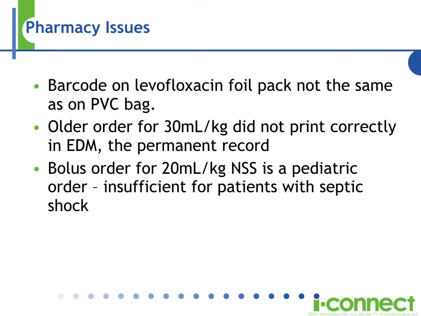We had pharmacy issues. The barcode on the levofloxacin foil pack wasn't the same as the barcode on the PVC bag, so we had to program in another barcode. We had documentation issues where the 30 ml per kilogram order wasn't printing in the EDM record properly. We had doctors who were searching for the word bolus, and they gave a pediatric order, 20 ml per kilogram of saline. And so we had to do education for our providers to please use the severe sepsis order set that we had built for our providers.